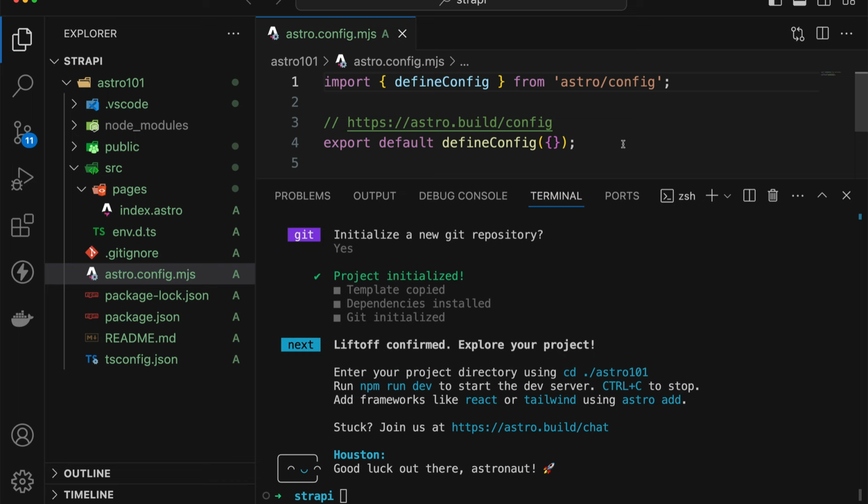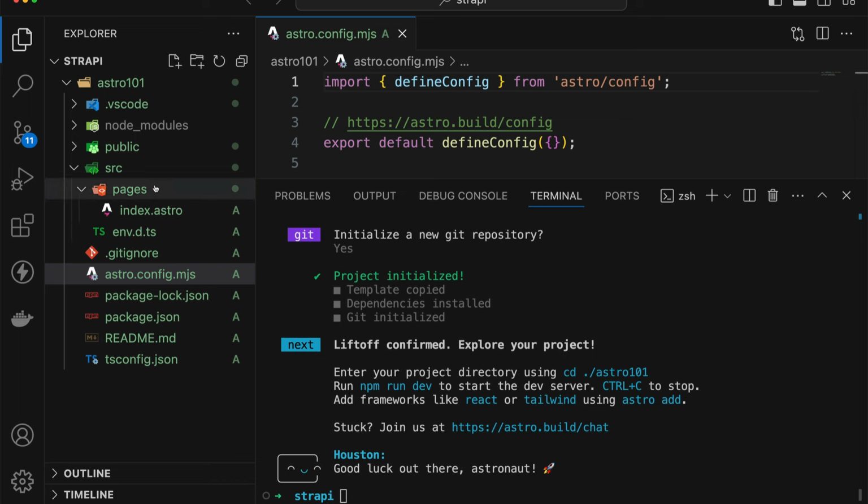Also, if you want to add any extensions, any plugins, this would be the place to add that. Now, we are in a very fortunate situation here because the Astro CLI also allows us to add bits and pieces to the configuration in a semi-automated way, but more on that later as well.